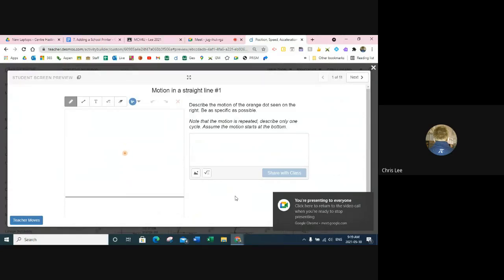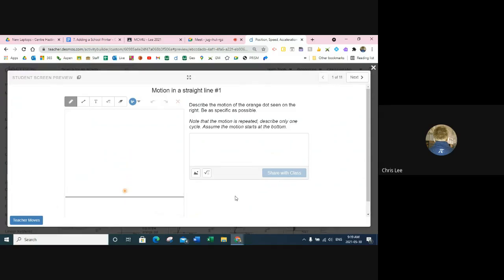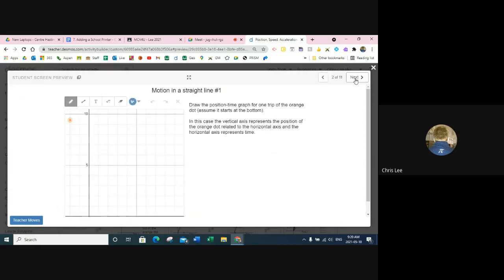All right, so here is something that's mimicking what we saw in the first example, except in my first example, the object was moving to the right as opposed to up, but it's still the same idea. So this object is moving in a straight line, going up like this, and then it repeats over and over, describing the motion of this orange dot. If we were to draw the distance-time graph here, you can see that the distance keeps increasing and then stops. So we're only interested in one cycle.